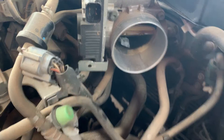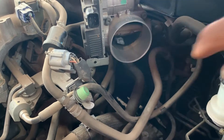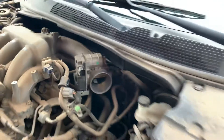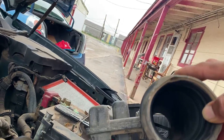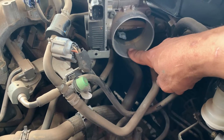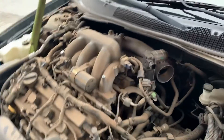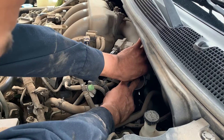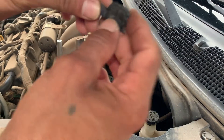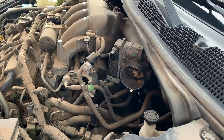I was about to take out the throttle body and look what's stuck in there — oh my god, how did that get in there? There's something stuck in this flap. I don't know where it came from but it got sucked right up in there. I think it's part of a hose.